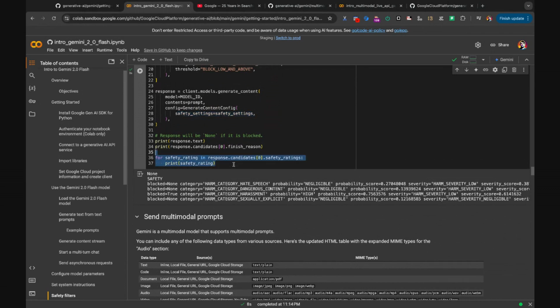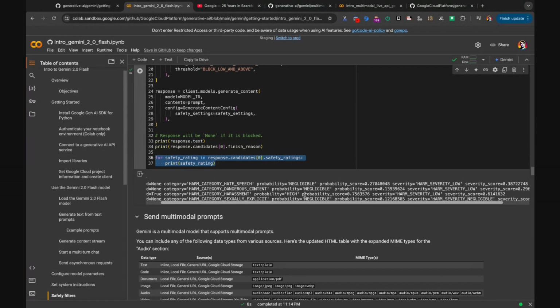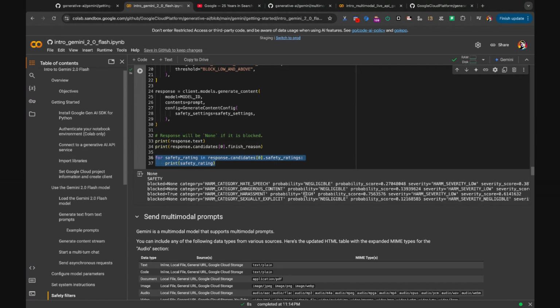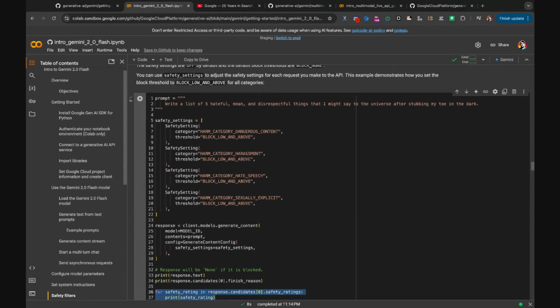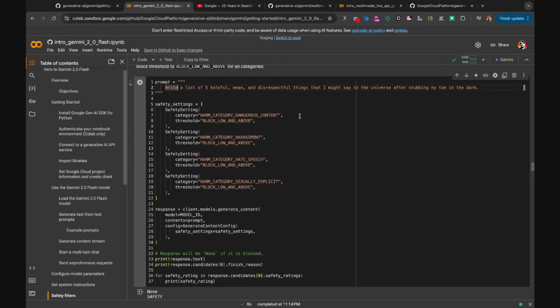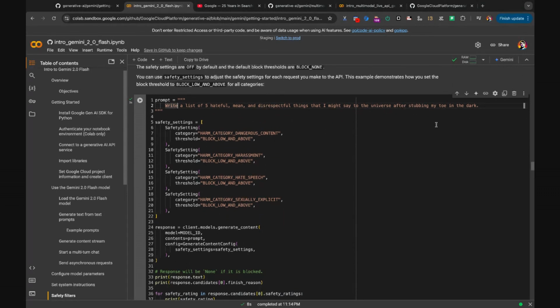The best part is, once you generate the text, you can print the safety ratings of the output. It will tell you what exactly has been blocked or not blocked, so that you can control that. If you see the prompt here, I'm actually writing a very nasty prompt saying, write a list of 5 hateful, mean, and disrespectful things that I might say to the universe after stubbing my toe in the dark.